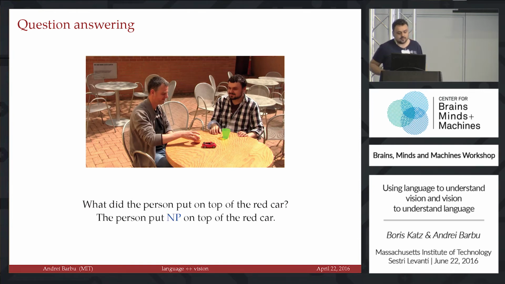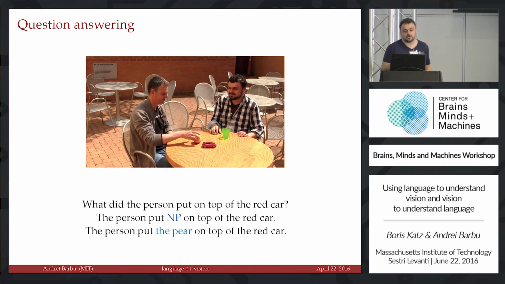And it turns out there's a fairly mechanical and reliable way of going from a question to a template for the answer, which contains essentially the entire question. It just tells you that there's a phrase of a particular category, or multiple phrases of particular categories, that are missing. And then you can use your generation system to fill them in. So you can do question answering as long as you have recognition and generation, without any additional training.